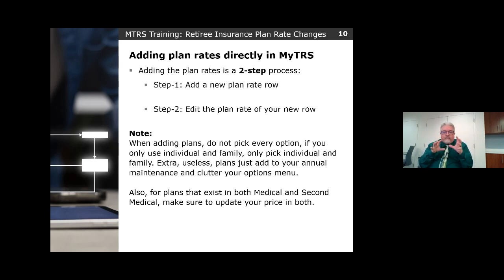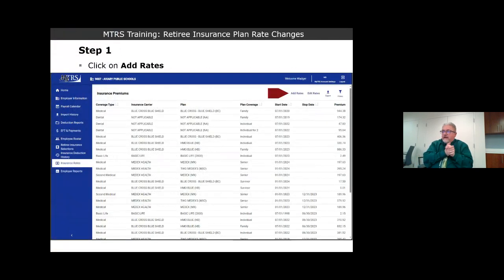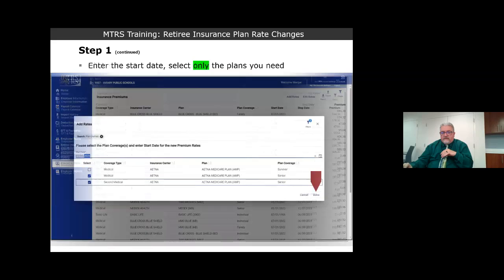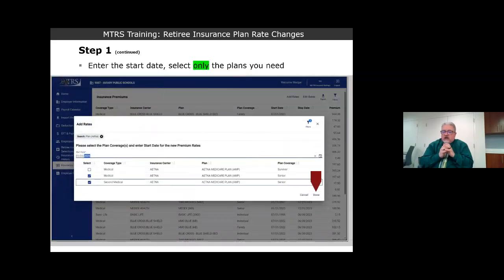But keep in mind, if you're offering the plan in both places, you have to maintain it in both places. And so when you're adding them in, I'm going to show you a quick picture here. But basically, when you're adding rates, you're going to click on Add Rates at the top here. It's going to bring you through a little wizard. We did this with still shots. These are literally the still shots that are in the training manual, because we wanted to be consistent here.